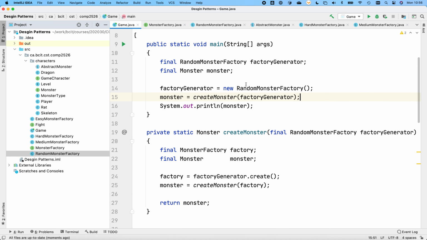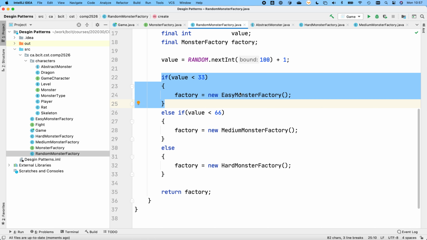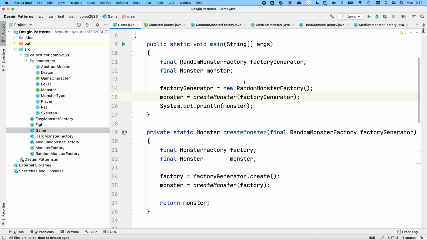So this makes our code so much better, because we don't have to litter it with if statements. That's why we write methods. If we wanted to add a new factory, we simply add a brand new factory. We add a new monster, we add a new factory, we go to the random factory, and we change this math here to say 25% chance of creating the particular one, or whatever we want. And then we just add a new if statement for dealing with the new monster factory. And the rest of the code has no idea we added a whole new classification of monsters, right?